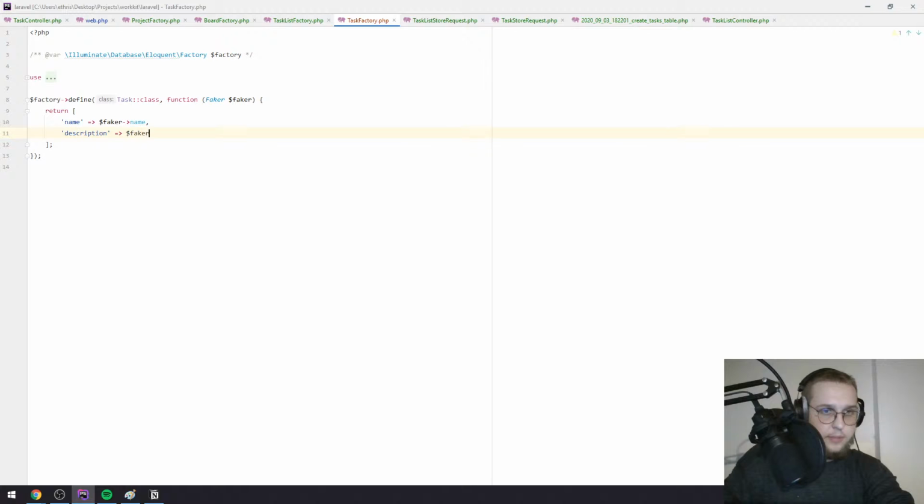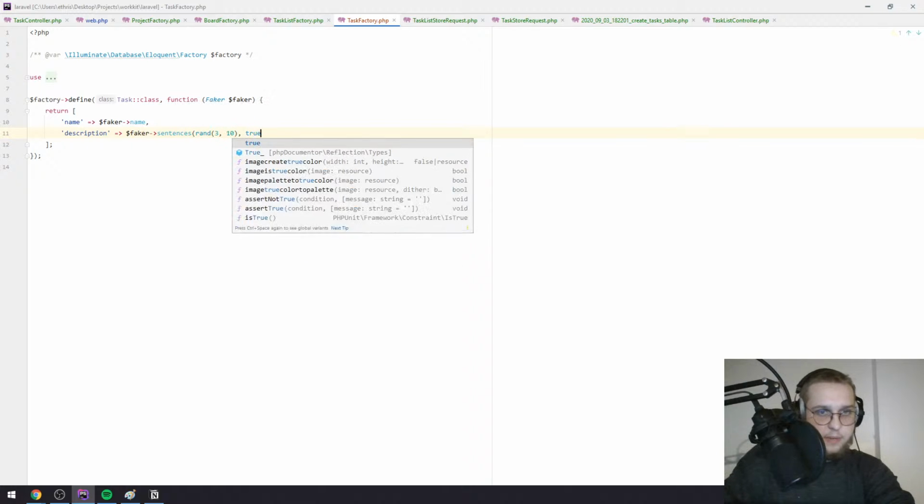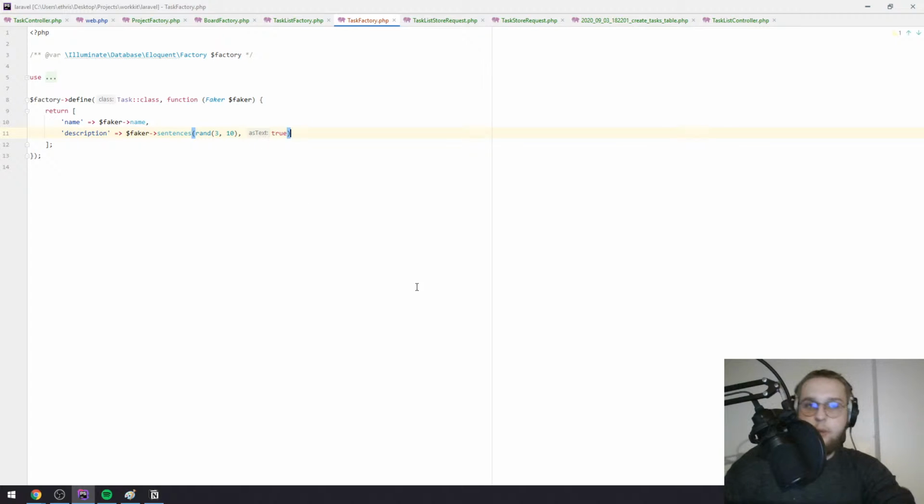So we can use the faker sentences, and then let's create a random from, I don't know, from 3 to 20 or 10 maybe. And then a second parameter is as text, and we want this true so we don't get an error.